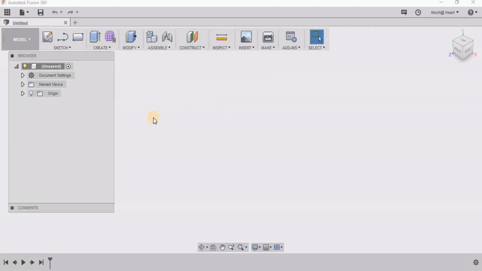For creating any component, I first need to select a plane on which I have to draw entities. So I'm going to the origin and I'm switching on this button so that I can see my origin. If I expand the origin, I can see XY, XZ and YZ planes. So I'm selecting this plane for drawing my figure.